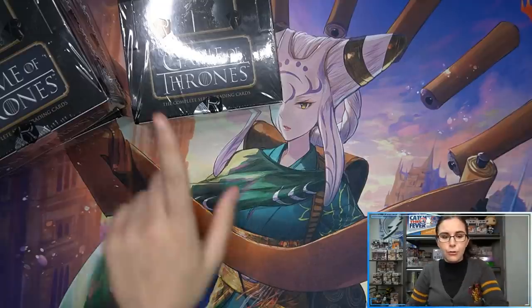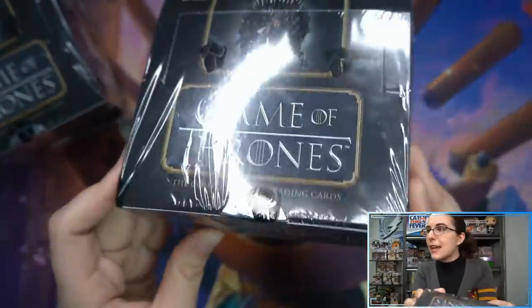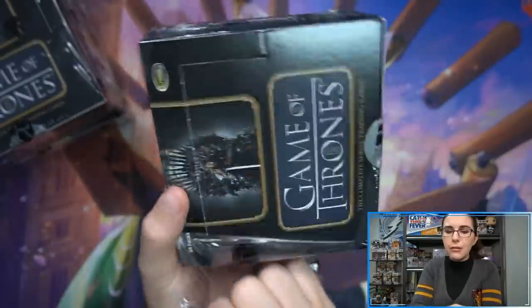Also, just like those Star Trek boxes from RITTENHOUSE, Star Trek Discovery Season 2, each Game of Thrones box here is numbered. Out of 11,000 is the total print run of boxes for this product. So let's go ahead, snap us into the corner, and check out each individual box. Now, I was planning on reading them out like I usually do, but the RITTENHOUSE logo is actually blocking most of the numbers, so let's open it this way. That way I don't cut the seal without checking that number.